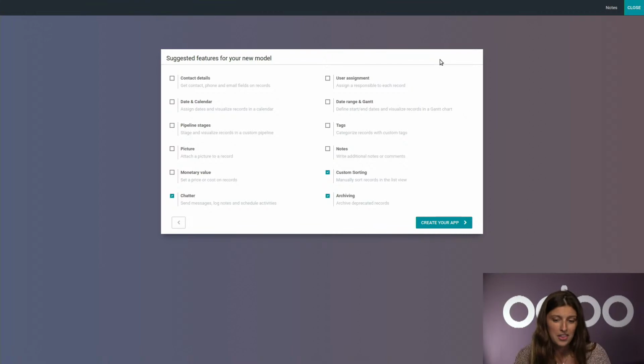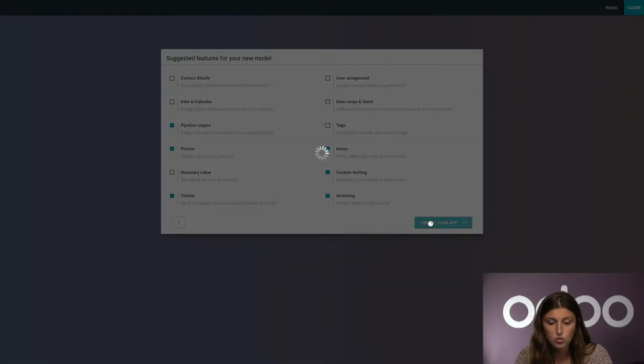From here, since V14, we have the option to choose our model's features. So here, I'd like to have a picture for my animals. I would also like to be able to keep notes on it. And last but not least, I'd like to have pipeline stages to know if my animal has just arrived, is in progress of healing, or has been released. So I can create my app and my model.